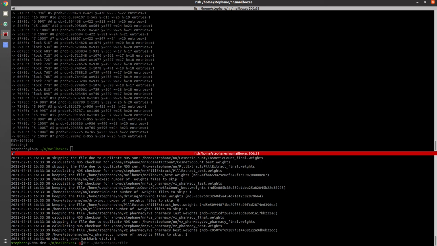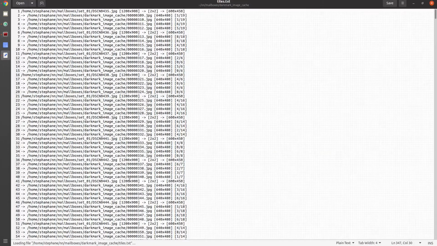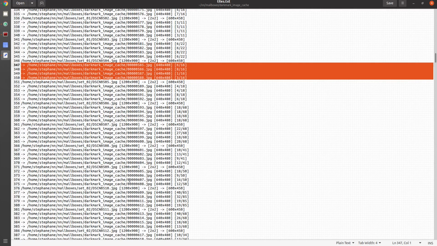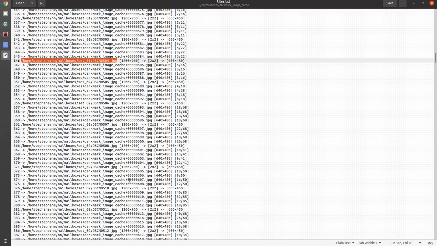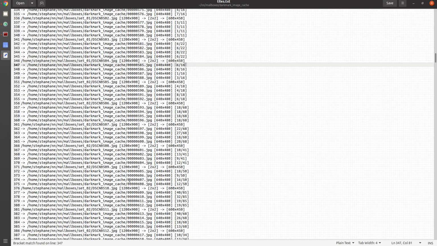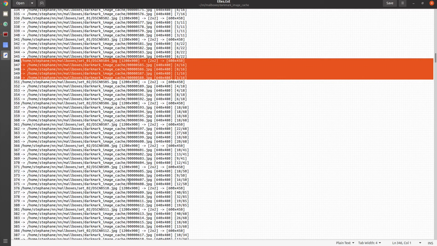When DarkMark creates the training tile images, it creates a text file that describes each individual tile. The file lists the original source image, the size, the number of horizontal and vertical tiles created, the raw size of each tile, and then names each individual tile along with the final image dimensions, followed by the number of annotations adjusted for this tile. This way, when you're reviewing the tiles, if you spot a mistake, you can go back and check where that tile came from so you can fix your annotations.